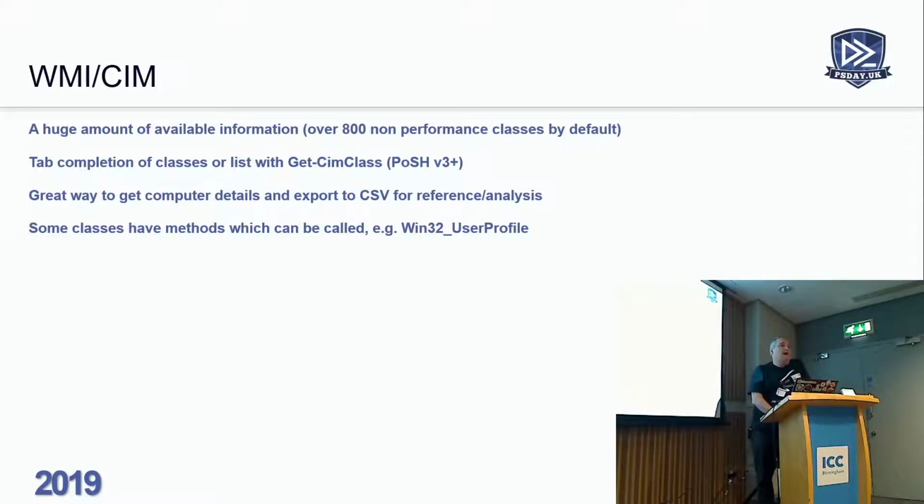It's not necessarily just a passive way of getting information. Some of these CIM classes have methods you can call. So one I use a lot is I want to find out who's taking up all the space on a particular infrastructure server. Someone's logged on and decided to download a 5 gig ISO of something because they needed it, but then forgot to delete it. And now this production server is about to run out of disk space.